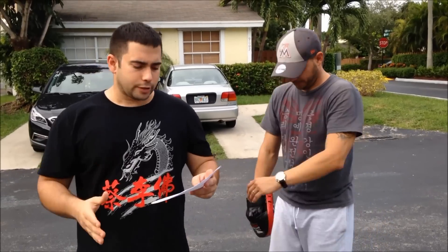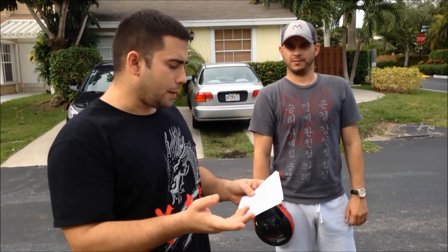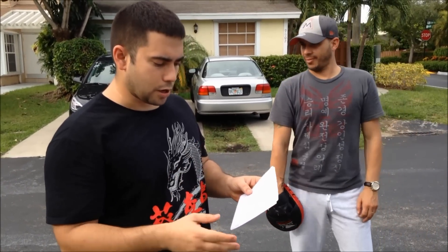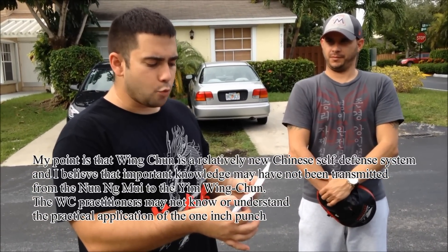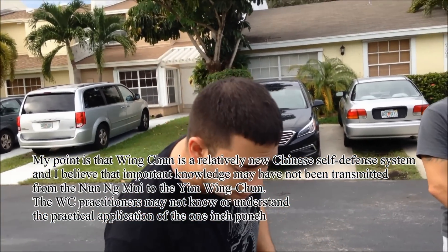But that's really an exercise. When you look at the history of Wing Chun, basically it was created by a lady called Yim Wing Chun during a period after the destruction of the Southern Shaolin by the Qing government. She refused to marry a local warlord and she was helped by a nun called Ng Mui, who supposedly showed her the Wing Chun style — the system, whatever you want to call it.